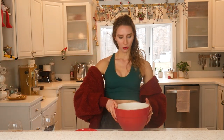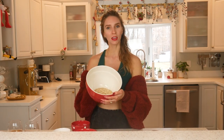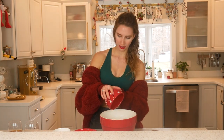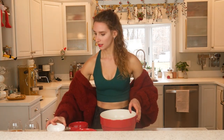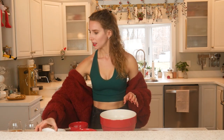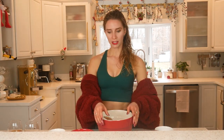Next, we are going to mix all of our dry ingredients into a big bowl. We are going to start with oatmeal, adding in whole wheat flour, baking powder, and cinnamon — and that is all. We also have coconut palm sugar, but we're going to add that in later. So we're going to mix up the dry ingredients.